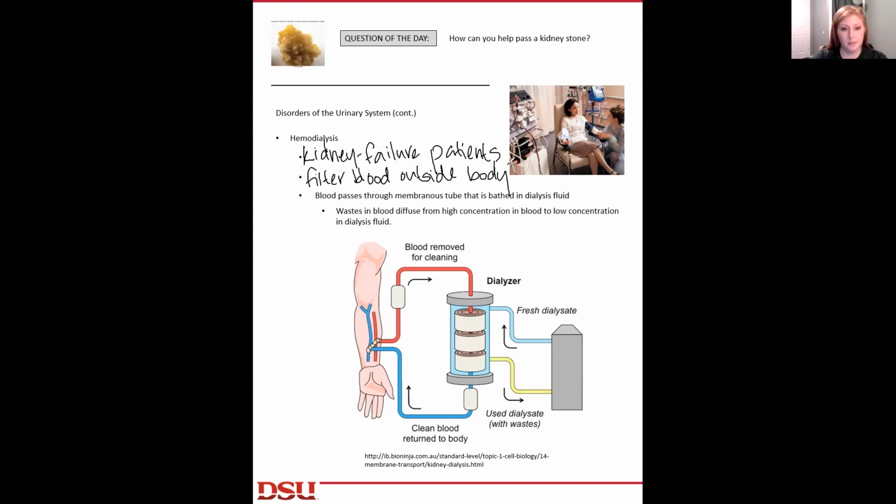Some people have an injury or an illness or something traumatic that's happened where they only need to run on dialysis a couple of times to kind of get the kidneys moving again, and that's because they don't have permanent kidney damage or kidney disease. Other people who are going to have permanent loss of kidney function are going to be on dialysis indefinitely. Most of them are on a transplant list waiting for a new kidney. Or if you're not eligible for a transplant, you're going to run on dialysis the rest of your life.